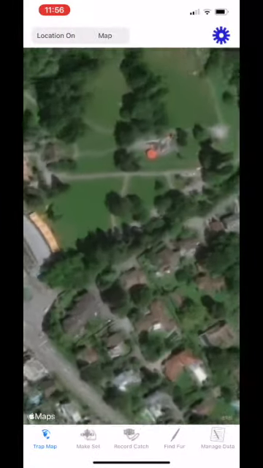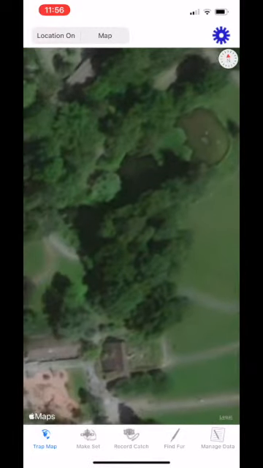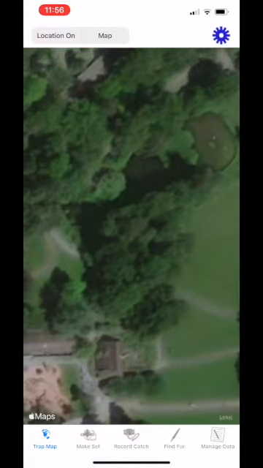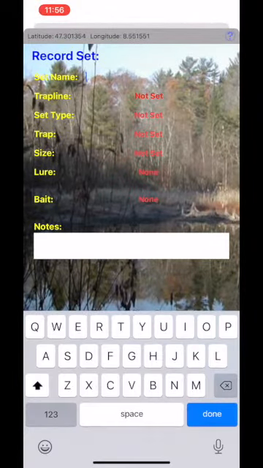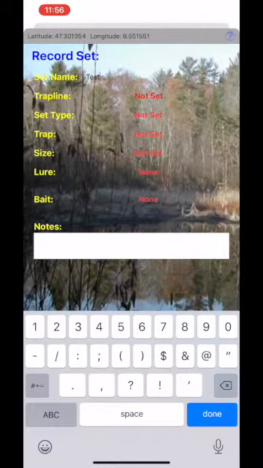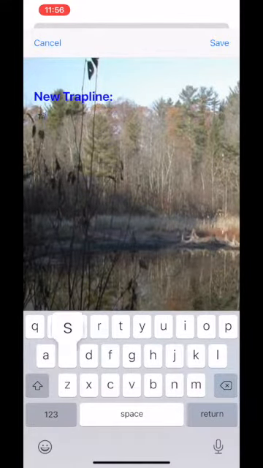So as you can see, I have got the map page up and I chose to use the satellite view. To be able to set the trap, you want to zoom in on the map absolutely as much as you can, and you simply press and hold the map until you see the trap appear. Tap the trap, and now you can enter in your name, because I did choose to say that I wanted to do a name. Trap line, I haven't added any trap line, so you can see I first have to add a trap line, so I'm adding a trap line to the system right now.